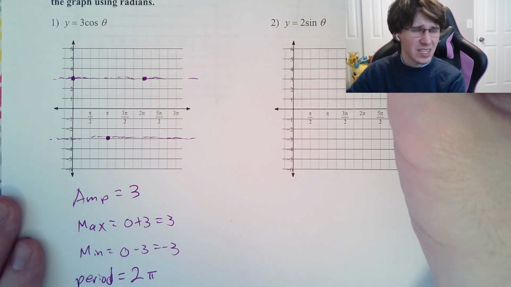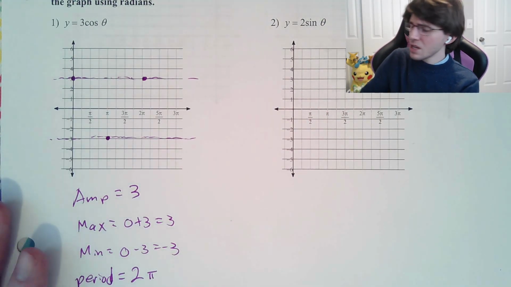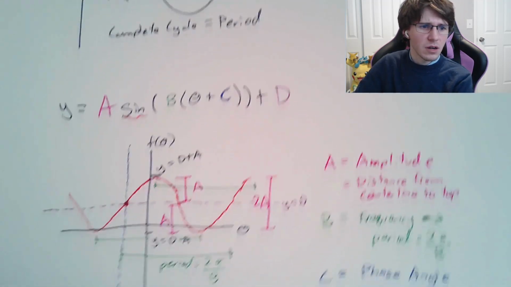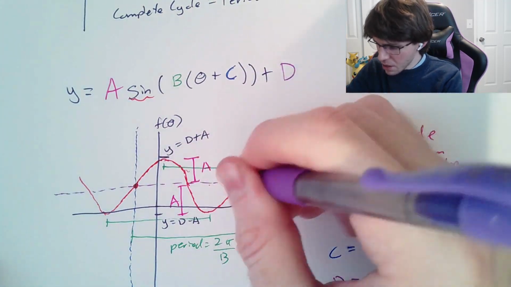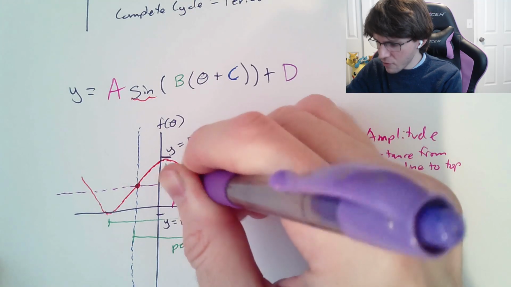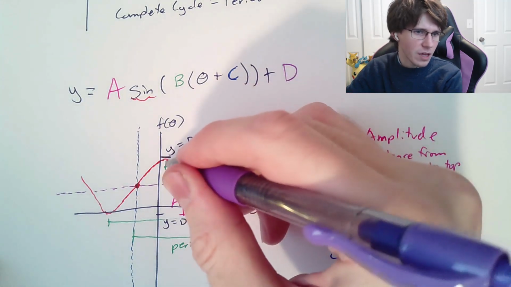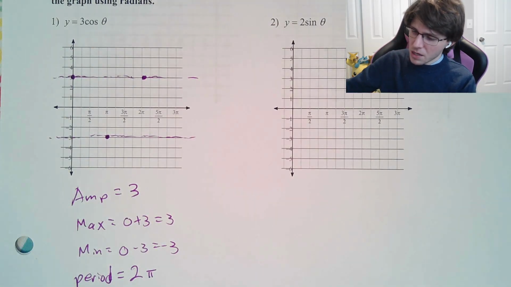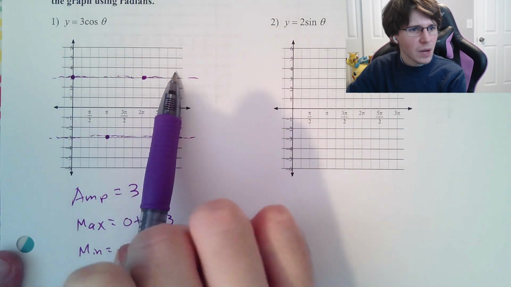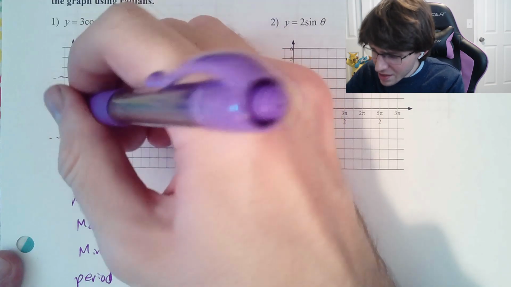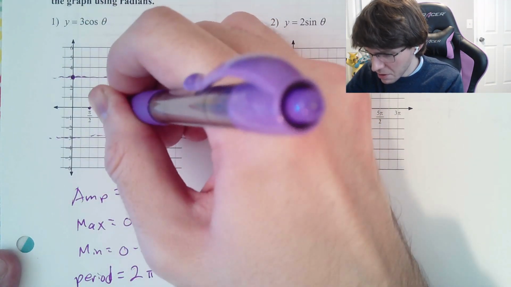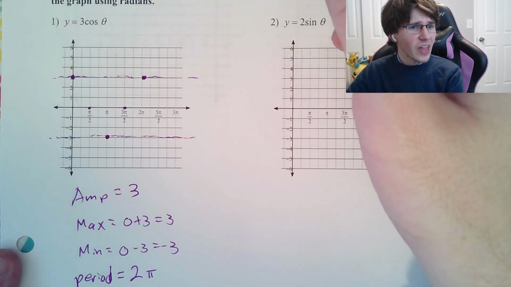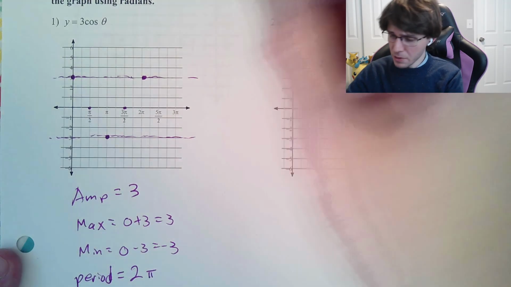When you're doing sine, it's a little bit different, because when you're looking at sine, I'm going to go ahead and bring back this over here. When you're looking at sine, this is our complete distance here, and the halfway mark is back to 0, and then half of that is from here to here. But on this graph, for cosine instead, our top to top, our bottom's in the middle, and then the 2 zeros are dead center on our center line. That's going to give us one cute little period.